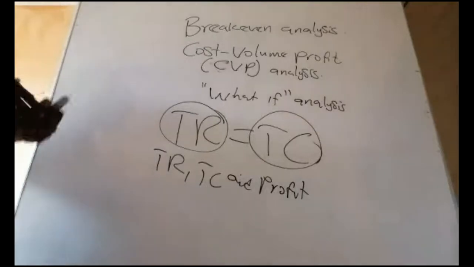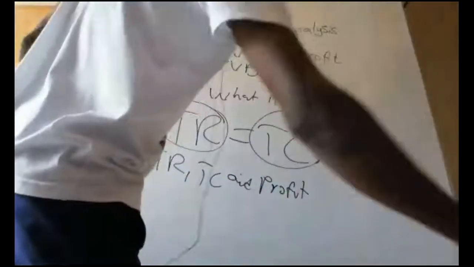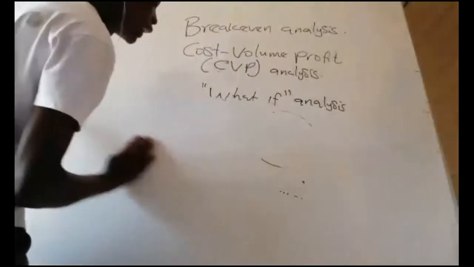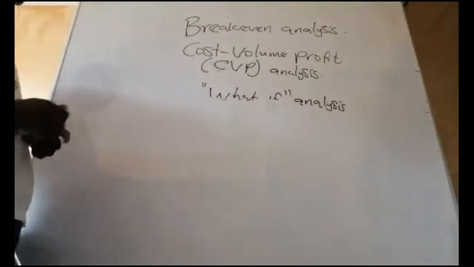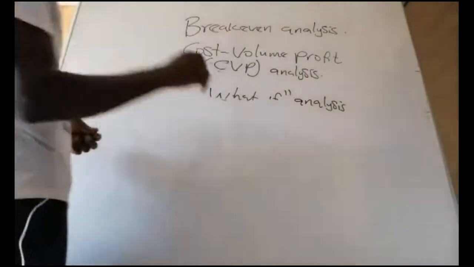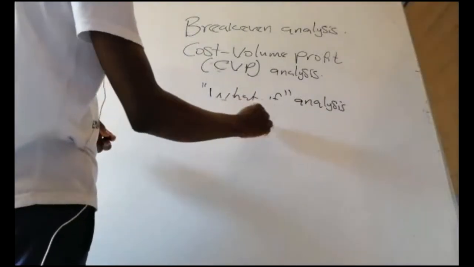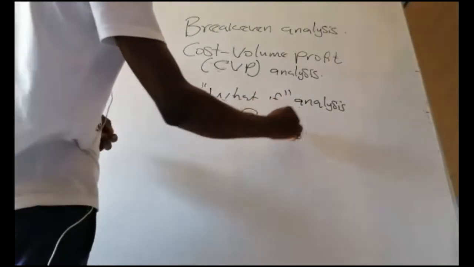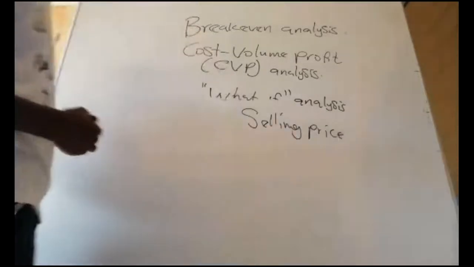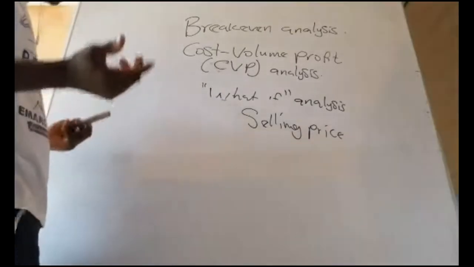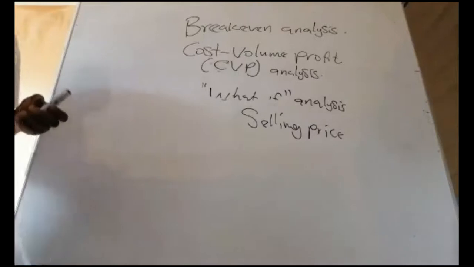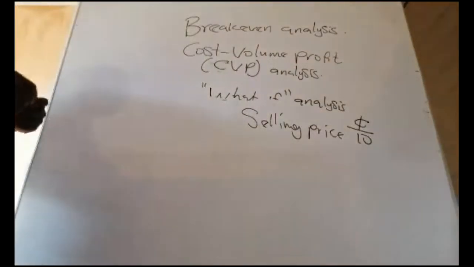So now let's test ourselves small. Before I even define break-even analysis, we are testing ourselves small here. Let's assume that we have a product, and give your own selling price. Let's assume that the selling price is any figure of your choice, 100. Okay, let's make it 10 cedi. So the selling price is 10 Ghana cedis.